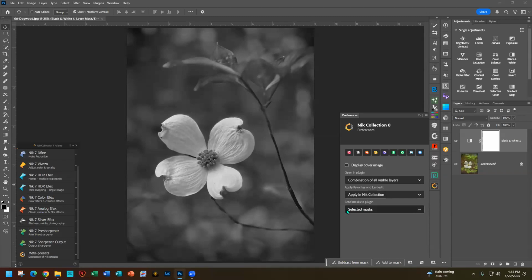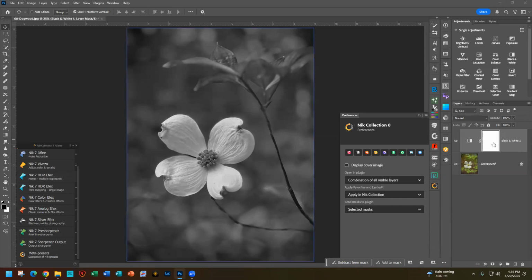And then the new thing is we have masking in Nik. What you create in Nik can go back to Photoshop, and a Photoshop mask can come into Nik, which is very cool. I'm still getting used to it. It takes a little bit to get used to and learn it, but I've watched some videos on it. When they did our affiliate release, they had some demos that were just amazing.